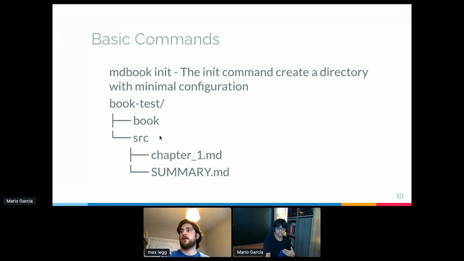And when we render the book, mdbook will create the book directory where the HTML5 files will be the ones that you can take to your server for publishing the documentation of your project. You can also use a tool like GitHub Pages or GitLab Pages for that. I will show you how you can configure GitLab Pages for publishing your project with the CI/CD tool that GitLab provides.